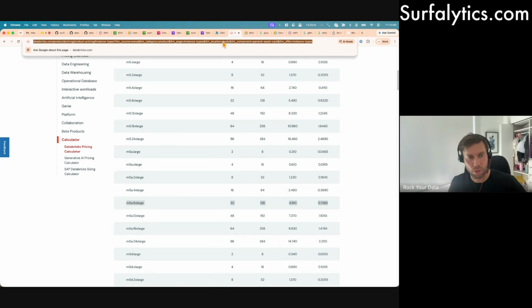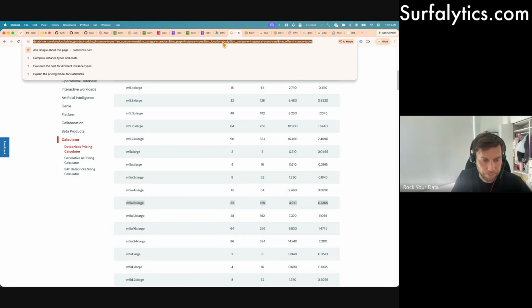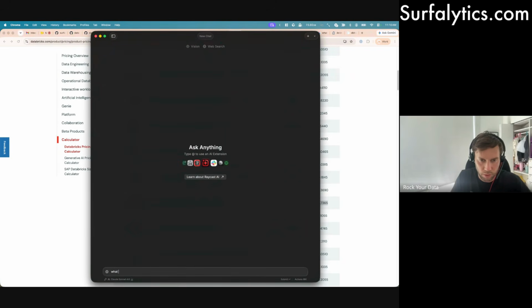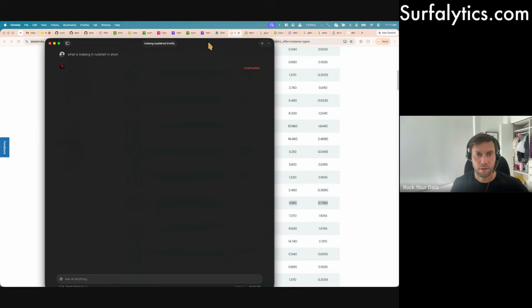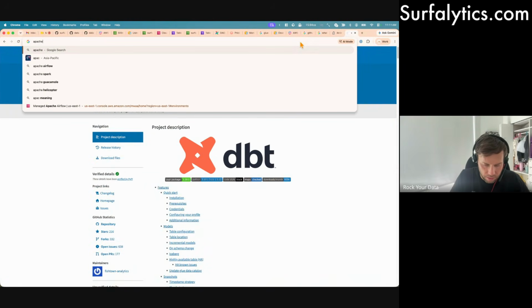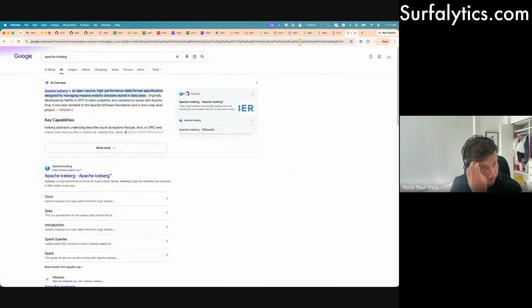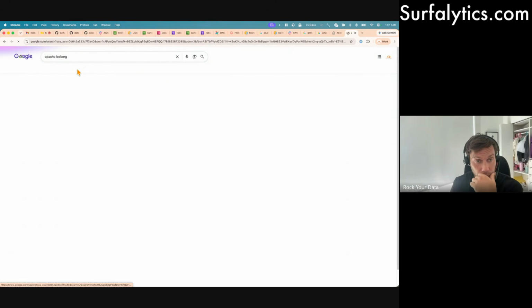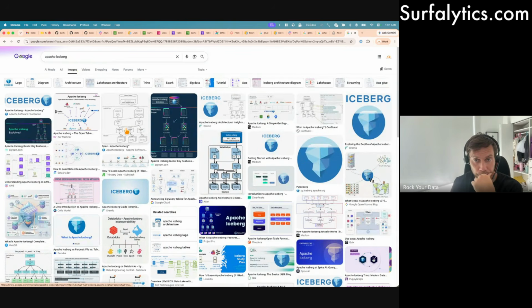So to show you what is Iceberg in nutshell in short. So it will tell us what kind of files we have. And while it's searching it or not searching, we can open the image and see what it has.